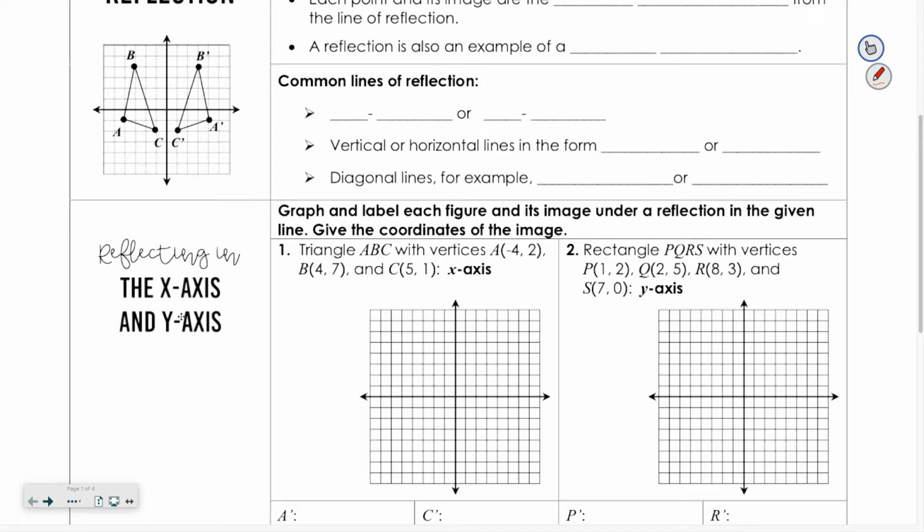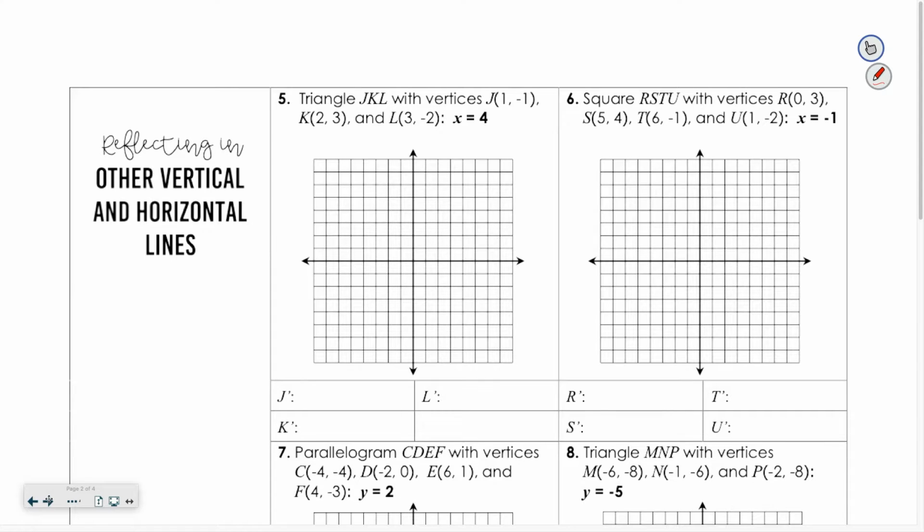Okay. So let us go to a horizontal or vertical line. Now, if my memory serves me correct, we only did 5. Did we also do 6? No. You did, but not in class. Okay. So let's go to number 8.